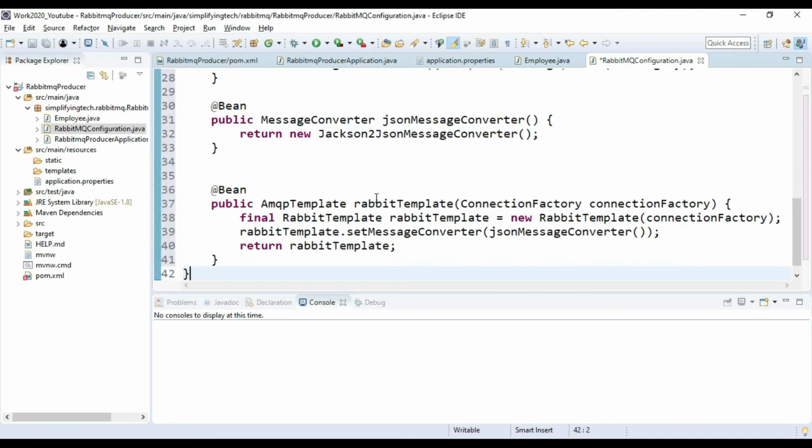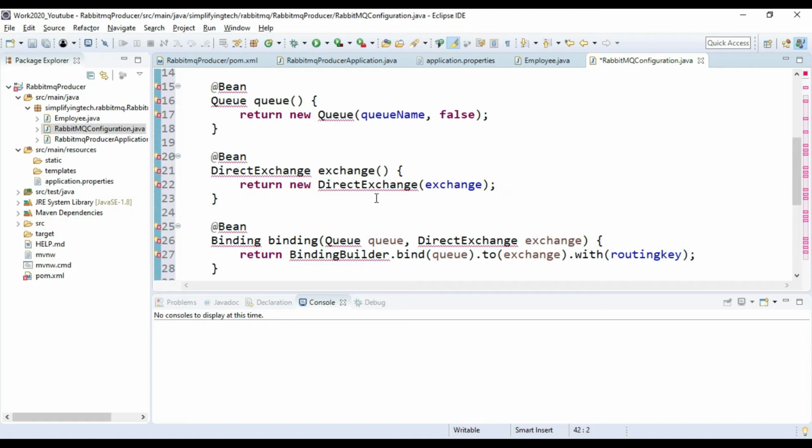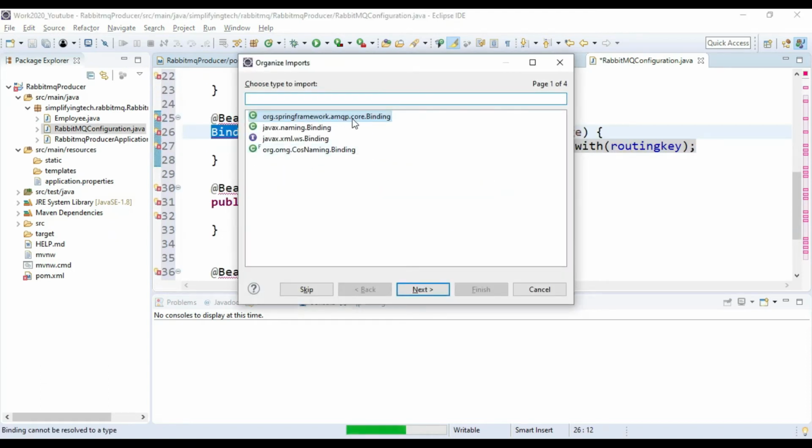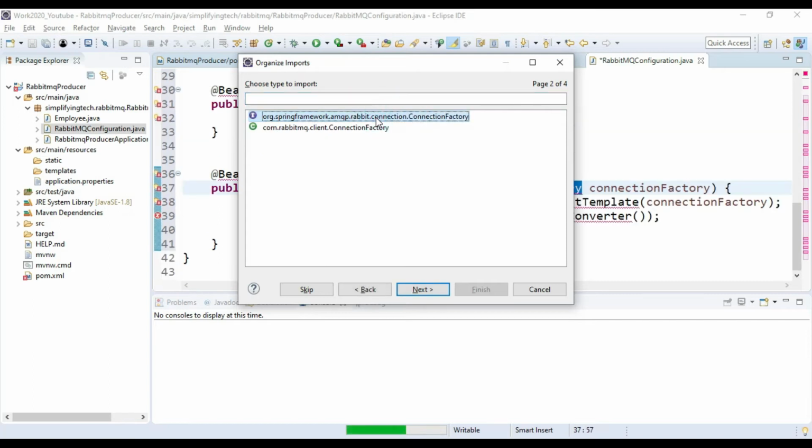Paste it here. Press Ctrl+Shift+O. So we are using Spring Framework's AMQP. So just give this connection factory.